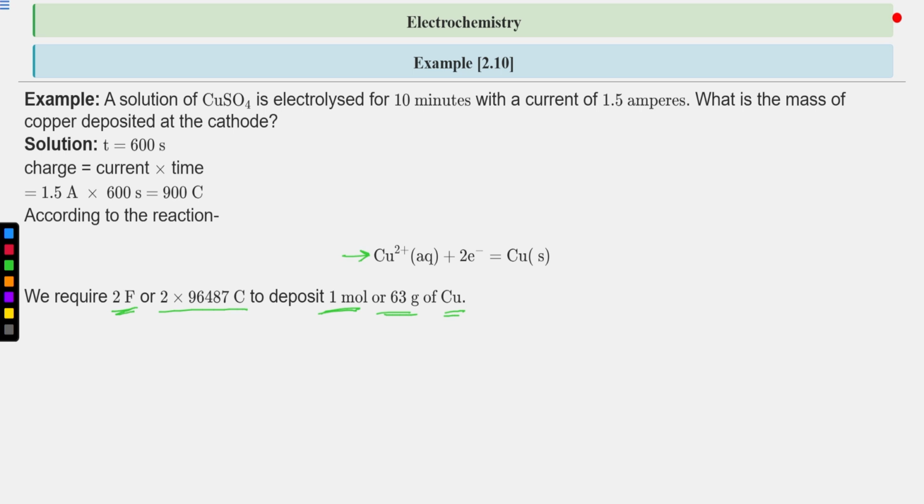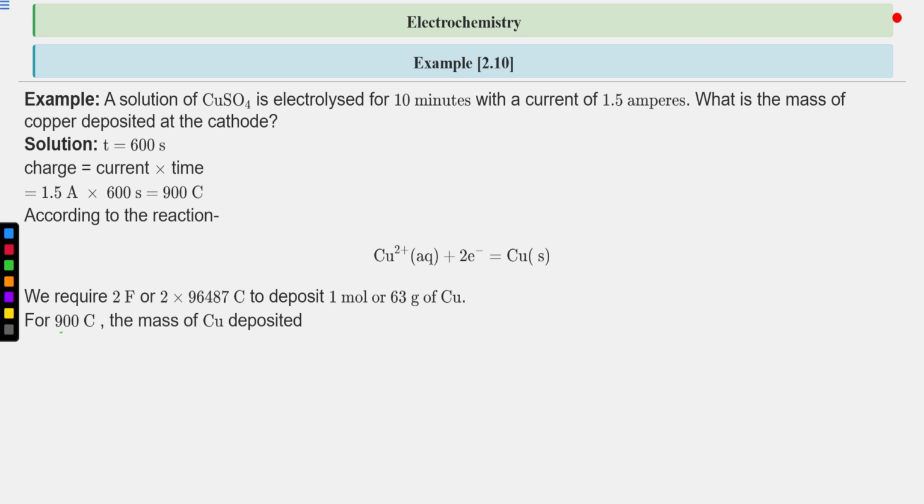Why are we saying that? Because to get 1 mole of copper, we need 2 electrons, so the quantity of electricity we are going to use is 2 Faradays, or 2 times 96487, the value of Faraday we just put here. Sometimes we also take the standard 96000, which we use to make the calculation easy, so you can also consider that. So 2 times the Faraday to deposit 1 mole, or 63 gram. In 1 mole, the amount of copper is 63 gram, that's why we are writing 63 gram of copper.